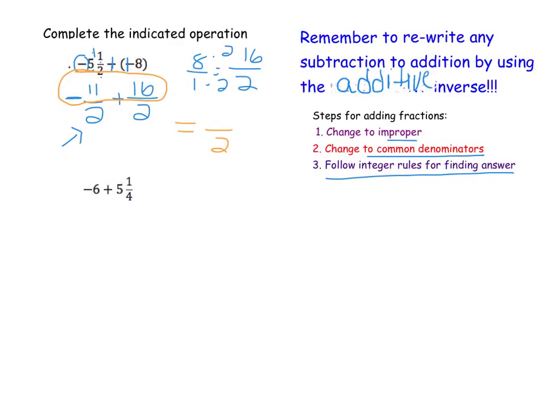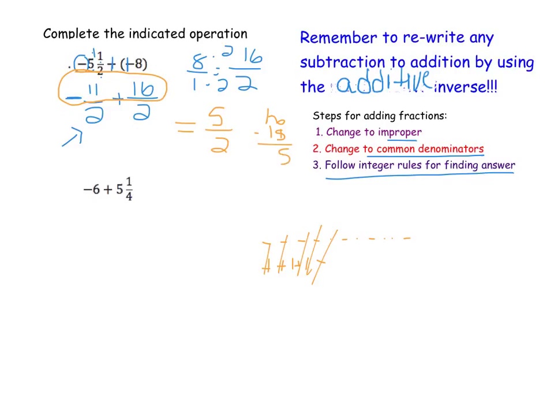We learned before that it's like these two do battle, and so we have negative 11, we have 11 negatives, and they take out 11 of these positives, so it's like subtraction, and we are left with 5 positives standing. So when in doubt, write it out. You could have written out 11 negatives and 16 positives, but when they do battle, we're left with 5. 16 minus 11 is 5.